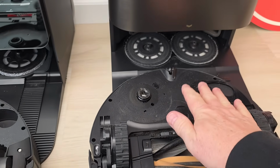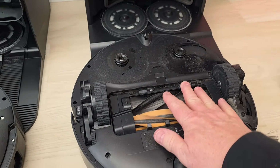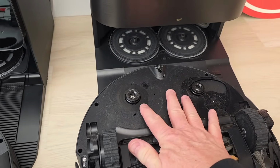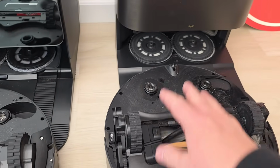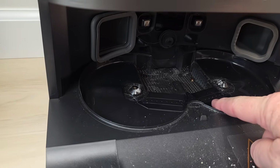They can both raise and lower the mop pads. Say it's mopping and vacuuming your floor and it runs into a rug. Well, when it senses the carpet, they can both just raise the mop pads instead of just dropping them off at the base station. Now, both of them, again, wash with hot water.